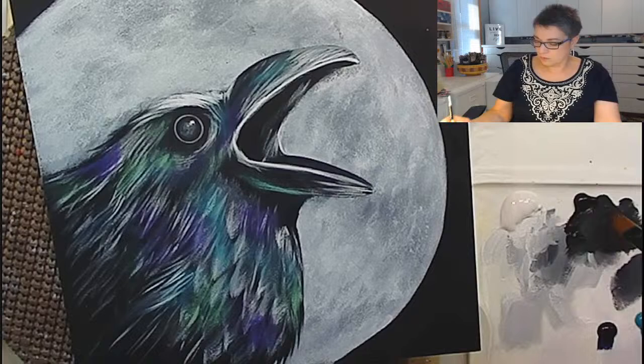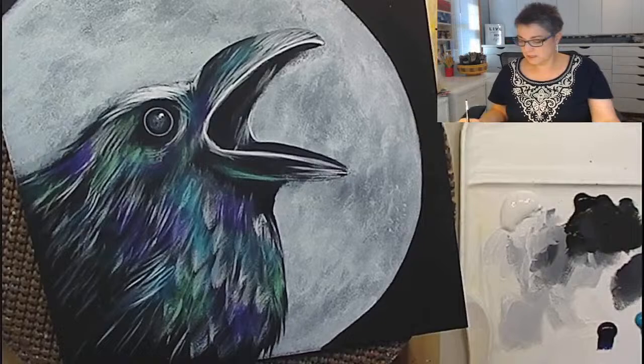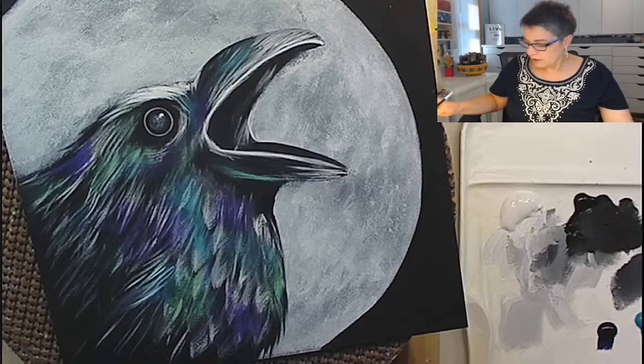What surface are you painting on? This is a piece of masonite board. So you can paint on any surface that you want, whatever surface you like or that you have. I say if you've got something on hand, just use that.